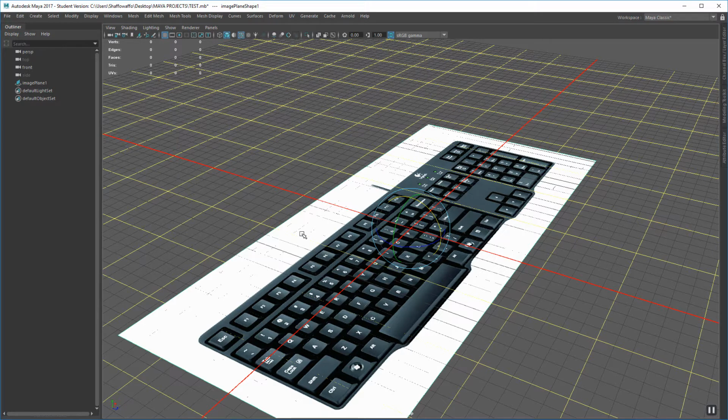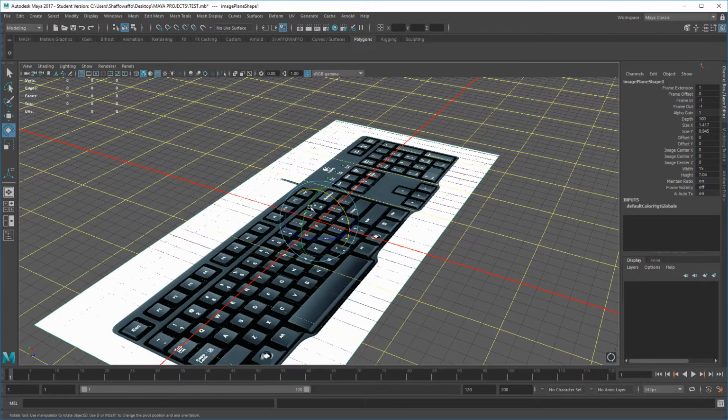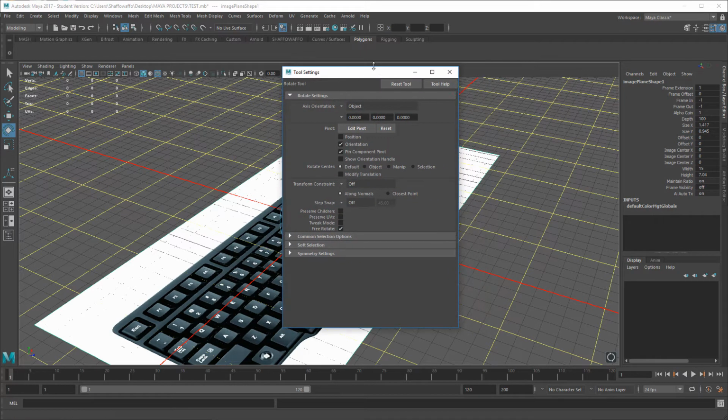If your rotate isn't working, you need to press Q, or the spacebar, and double click the rotate tool. Within this you have step snap, relative and absolute. If I click on absolute, it's set to 45 degrees. So set that to 5-degree increments or 45-degree increments, and then eventually, once you're done with that, click on off.